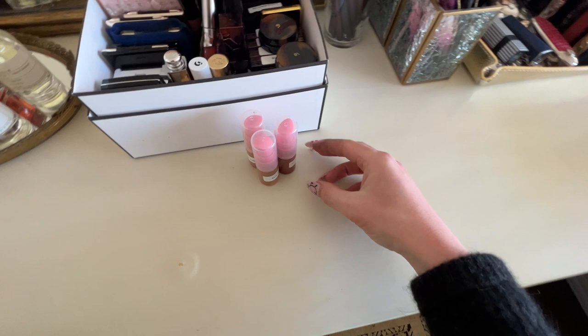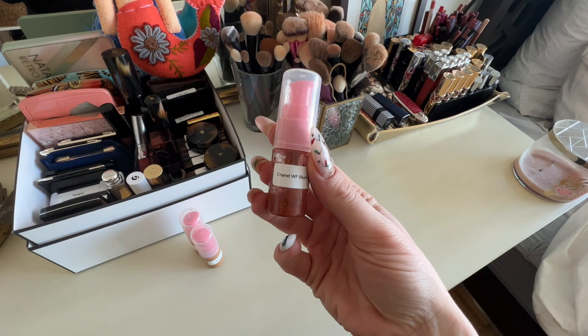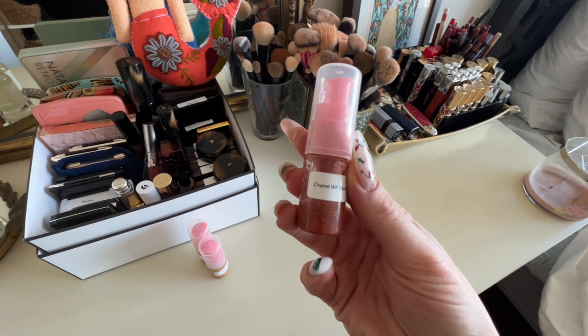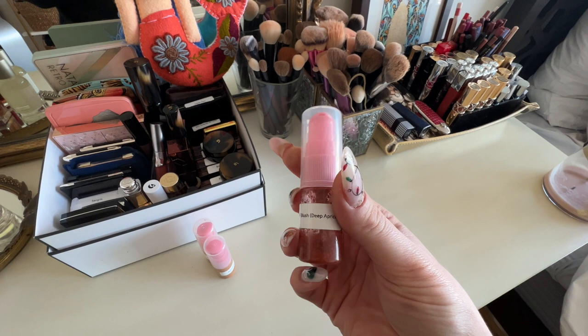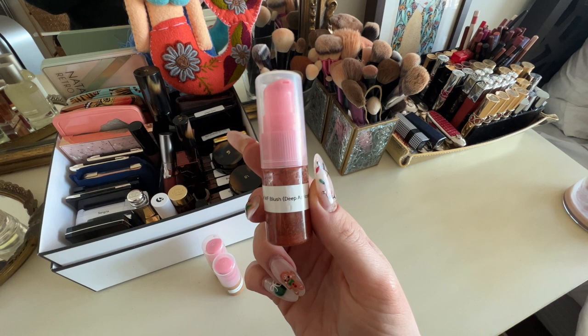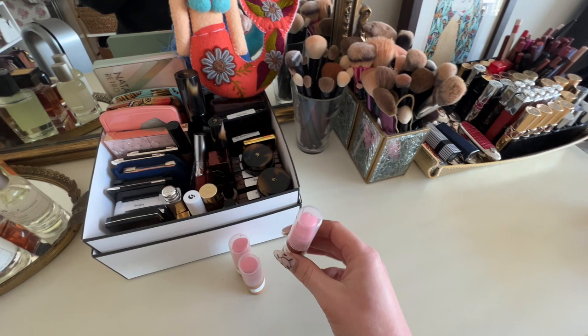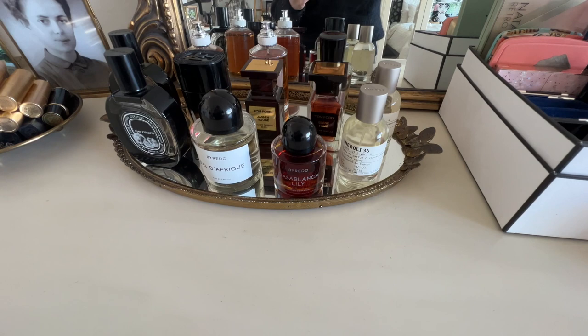I kept these out because I thought it'd be nice to show you guys. These were in my travel makeup bag — these are the little pump bottles that I will use when I travel for foundation, primer, and that kind of stuff. This you can see is Chanel Water Fresh Blush, deep apricot. I really was liking the Water Fresh blushes this year, so I made these to take on summer vacation. I will link these down below because it's really hard to find these bottles that are small enough — half the time you order them on Amazon and they're as big as the foundation, not really travel size at all.